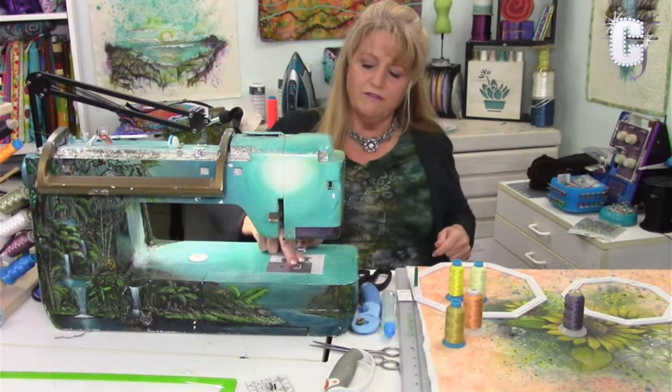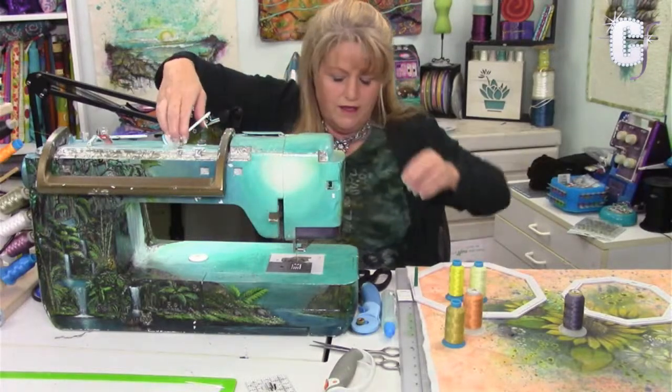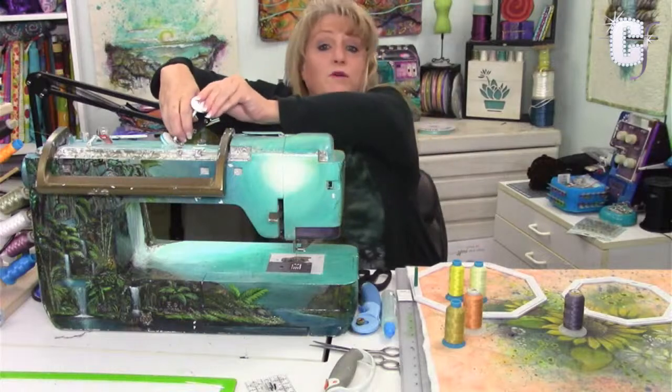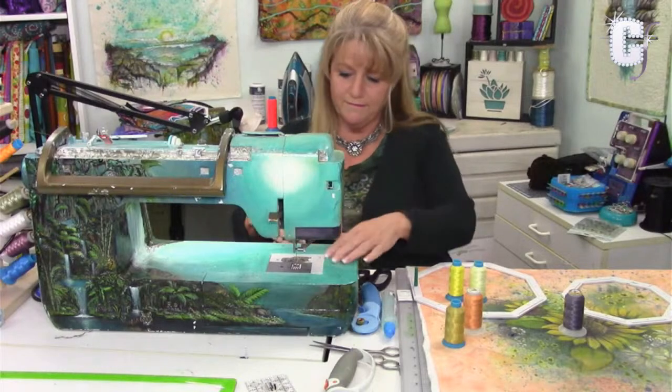And that gives us full view to be able to see the needle. Those of you who've never done free motion before, usually you're taught to do it with a free motion foot. And if you feel more comfortable doing that, you're more than welcome to go ahead and do that.